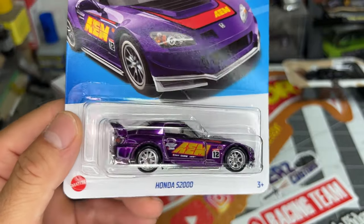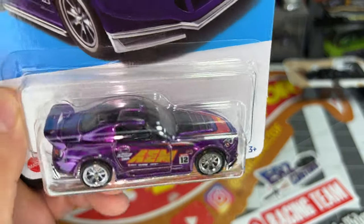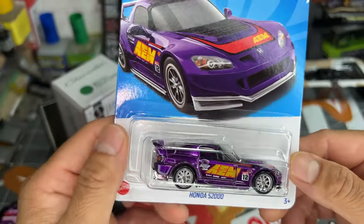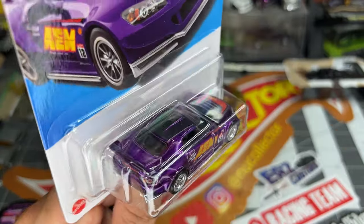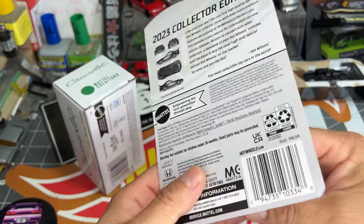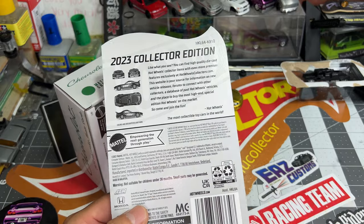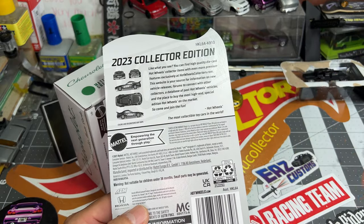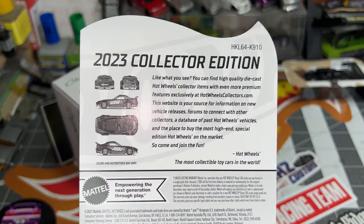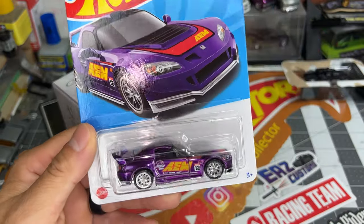And did you guys get the Legends Tour 2023 Honda S2K in that beautiful purple? Dang, this is not my favorite casting, but that purple is beautiful. Legends Tour. I saw some people go to Florida for that first stop. So I woke up about 2:45 Hawaii time to get it. And I'm happy. And it will ship pretty fast.